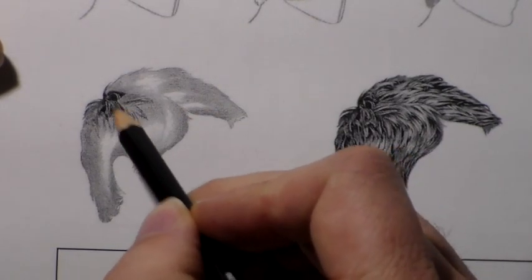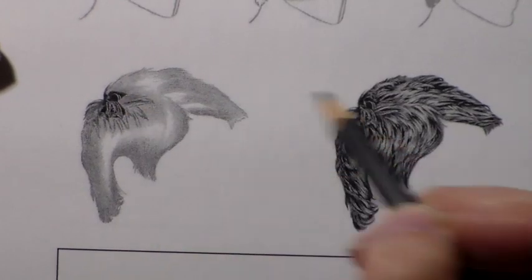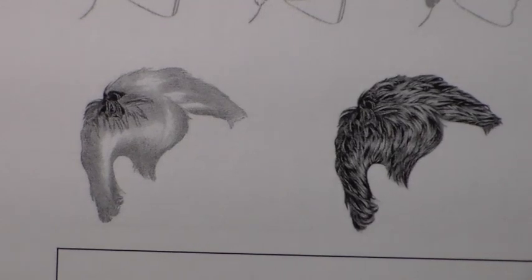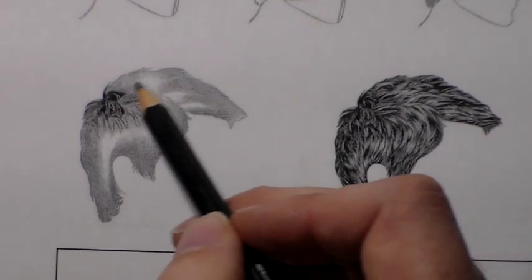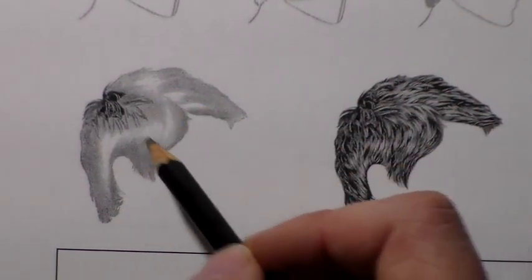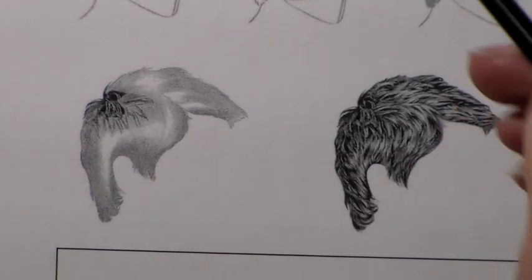So this is where we use our sharp 6B, and we're just paying attention to where, because we need highlights. There are areas of lightness, so we can't just start filling in all dark. That's not going to make a whole lot of sense, because then we won't ever get the layers. So some of it's dark, some of it's light, some of it's lighter. So you have to kind of play with that and pay attention to what's happening there, okay? And that way we get the folds and hairs over hair and so on and so forth. We got a lot of moving parts in this. But that base coat, you've got to have a base coat down for that underneath tone. You don't want to leave it white and then just go black, because then it's going to be harder to get the light value. You'll be working backwards. We don't want to work backwards. We want to work forward. So start in the back, work your way forward.